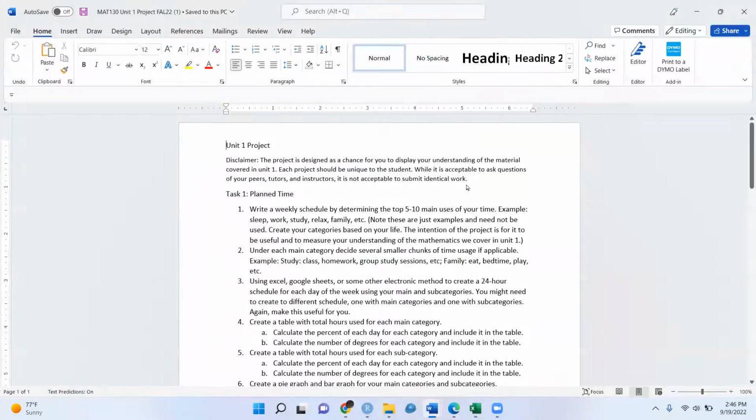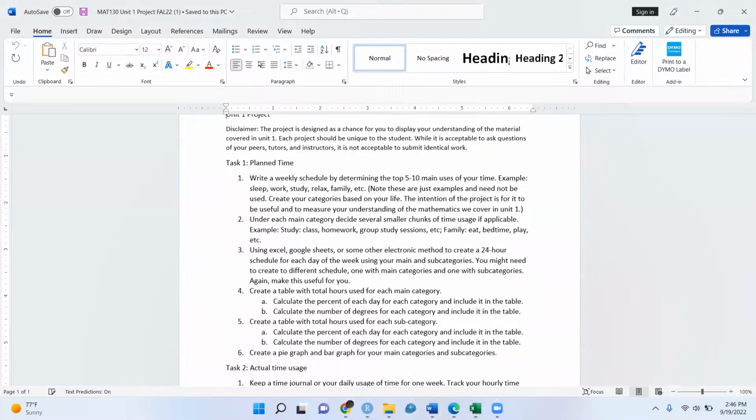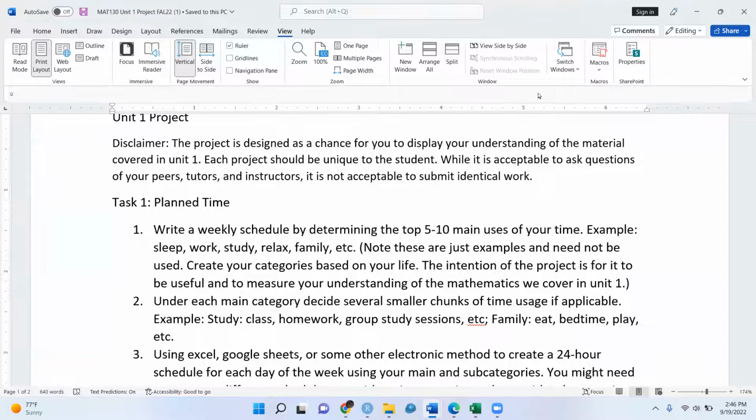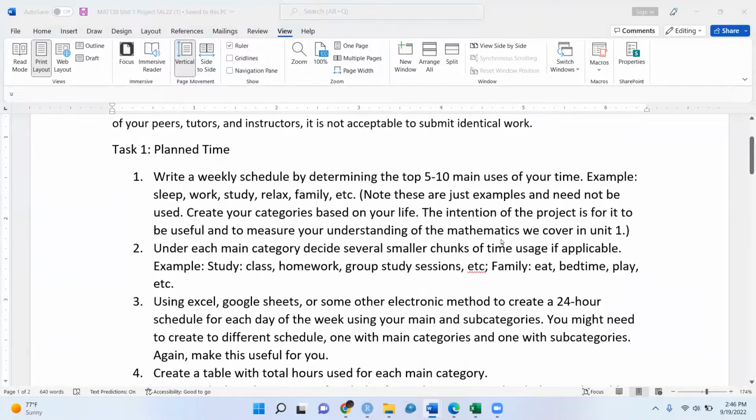So remember, the first thing you're doing is planning your life. You're going to plan your time. That involves writing up a schedule and categorizing your life. How do you spend your life? You're thinking of kind of large bucket items. You can get as crazy as you want, but if you say I spend this much time brushing my teeth, that's probably less than an hour of your time.